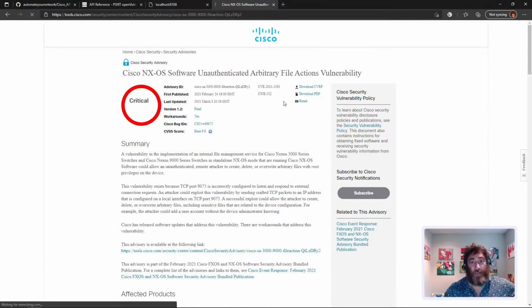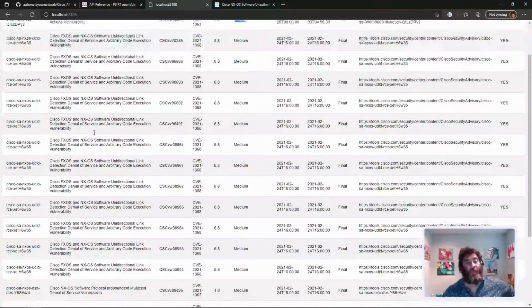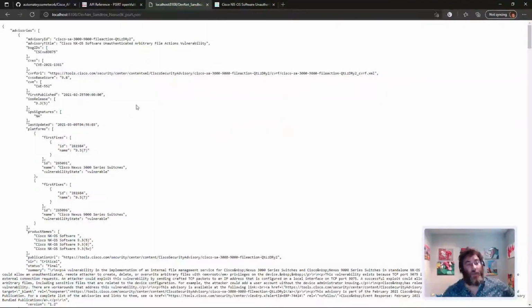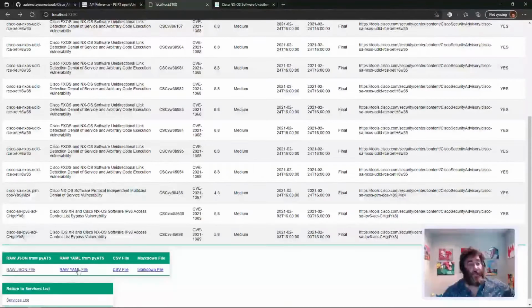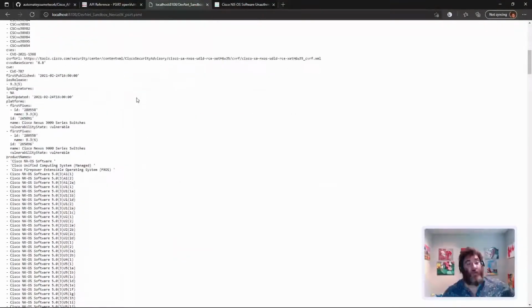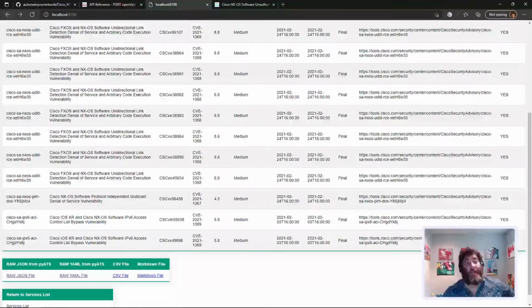Right, so there is that report. Let me see about enhancing this and see if I can make these clickable URLs. That's what I'm going to try to do. That would be cool. Anyhow, it's critical. It's 9.8. And then at the bottom, we have the raw JSON, which I'll show you why this is important. And then we have the YAML version of it. Right, pretty cool. Nice YAML dictionary of all these things, if we want a data model.